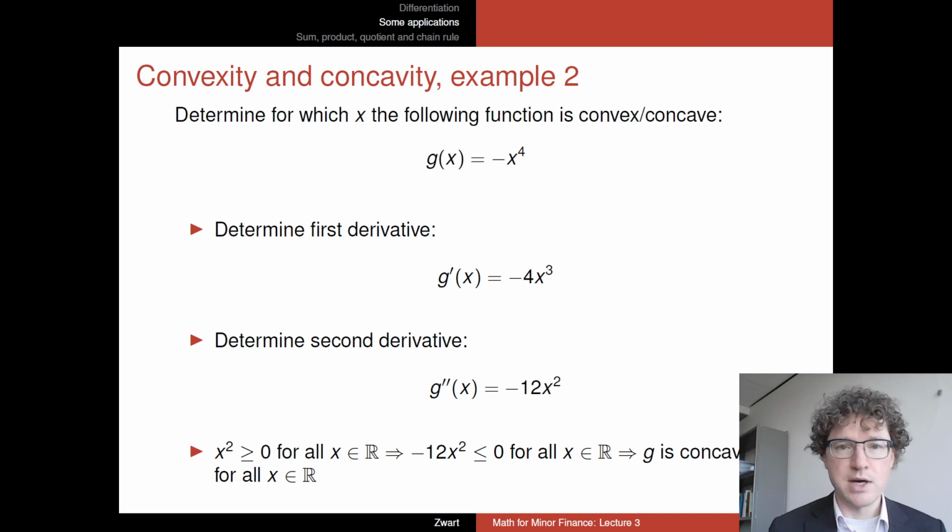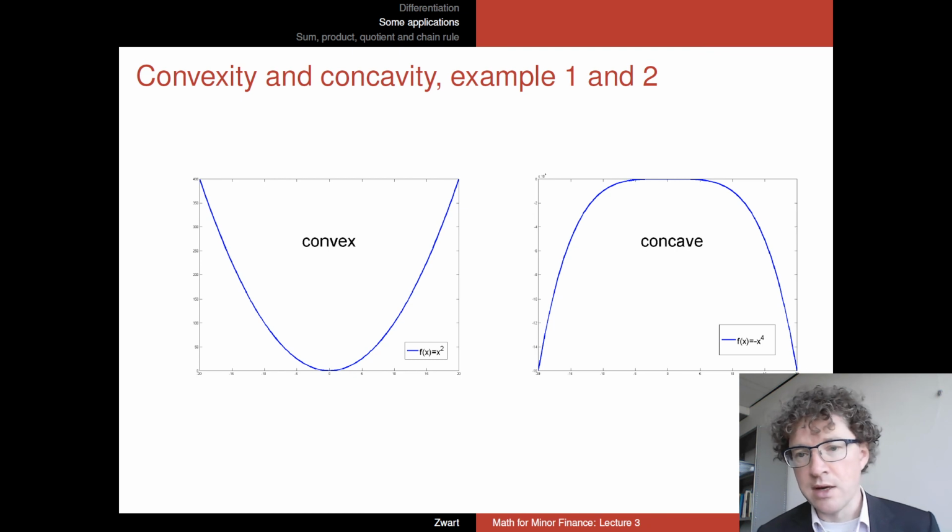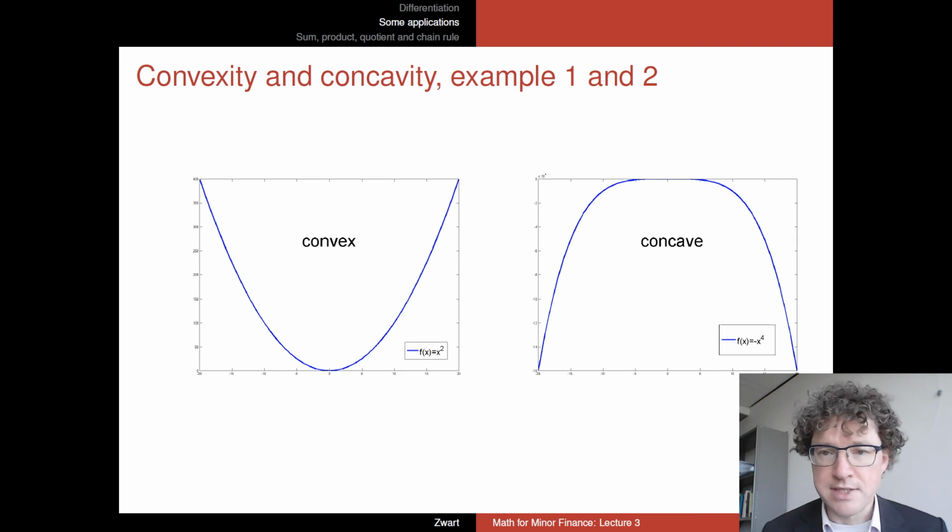So what does the function g actually look like? That's the right-hand function. The x squared function that we looked at, the convex function, is the left-hand one. The right-hand one is g equals minus x to the 4th, that second example that we just looked at. And indeed this has an inverted U shape, if you wish. It's kind of a hill type function. And these types of functions are called concave. Concave is nothing else but saying that this function has a negative second derivative everywhere.